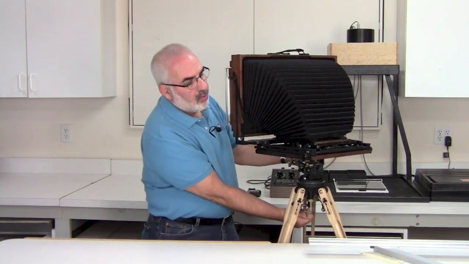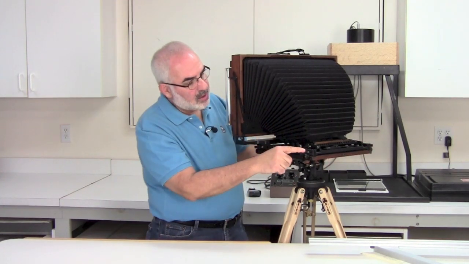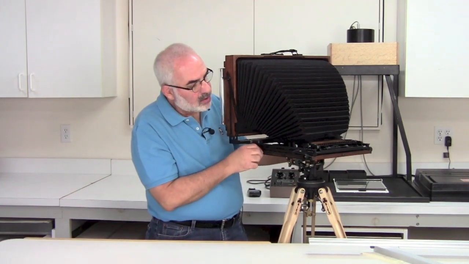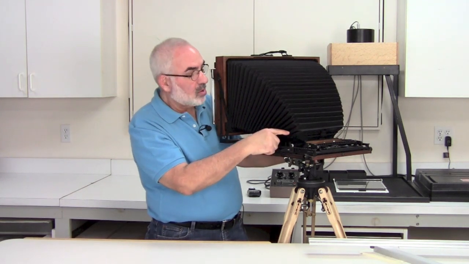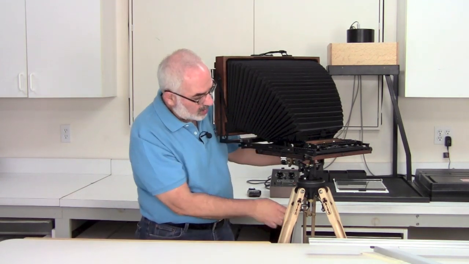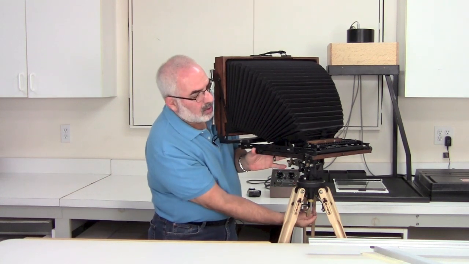So the next thing I want to do is release these two locks here. And these locks are for the rear focus. So you've got plenty of room when you're opening up the front stand so you won't scrape the bellows with the front standard. Let me just turn this around a little bit.